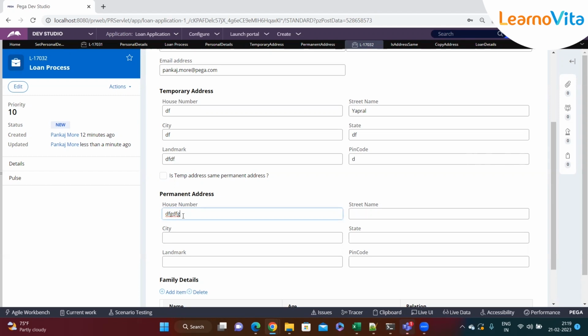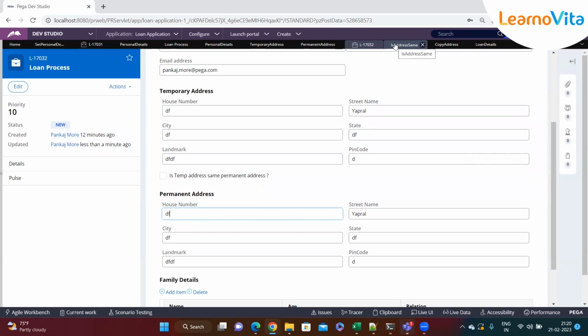So we should say that if it's checked, then it's the same. Otherwise, if it's unchecked, then automatically this value should be wiped off, cleared. There should not be anything in these fields, because we are saying my address is not the same, so the user might be entering a different address. Instead of allowing the user to update or delete this, the backend code itself should perform that action.